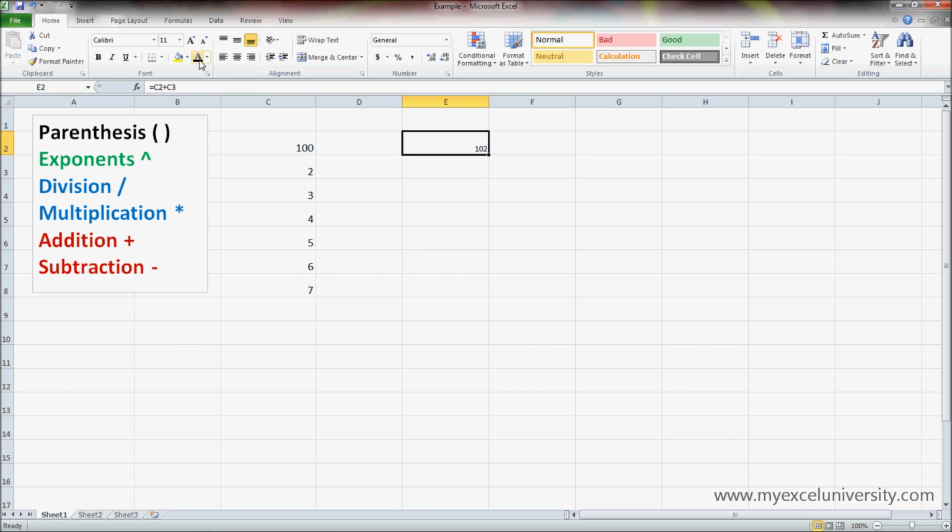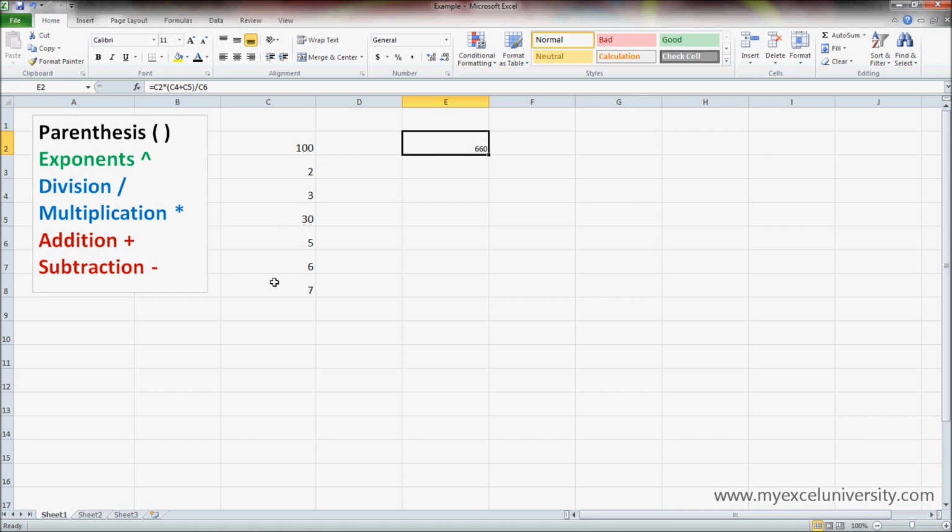So again, we can get more complicated than this. If I wanted to do, say, C2 multiplied by C4 plus C5, and then I wanted to divide that by C6, and then I hit enter, I'm going to get 140. And again, just the awesome thing about it, I can change this to whatever I want, and it's going to automatically adjust my formula to do it. I guess I shouldn't have done decimal there, let's do that. And that's pretty much it.